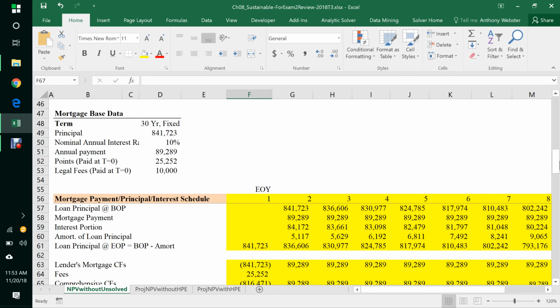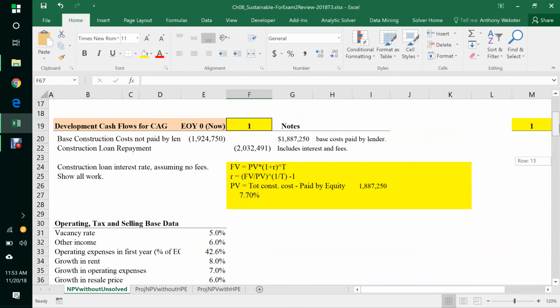Yes, because what I'm doing here is I've set this global timeline: column E is the beginning of the project, F is the end of year one, G is the end of year two, etc. You can do it like we had in the homework. If you want to run dual numbers like we had in one of the homeworks, that's fine. But just remember that for the sponsor, the global timeline starting with development is what's going to be important for NPV and all that. Good questions.